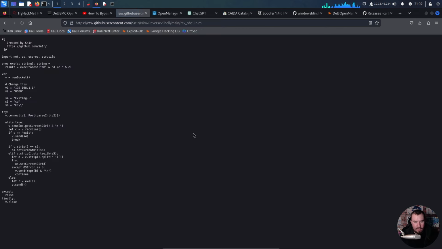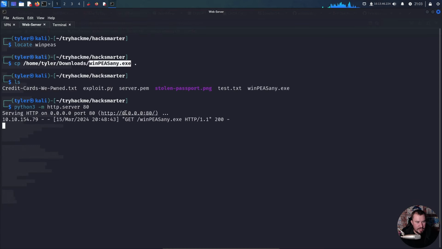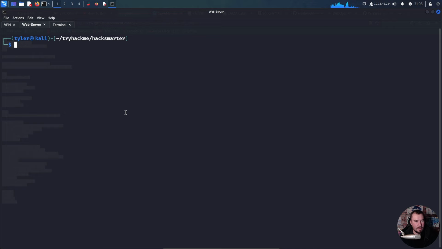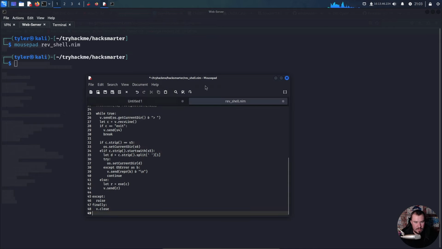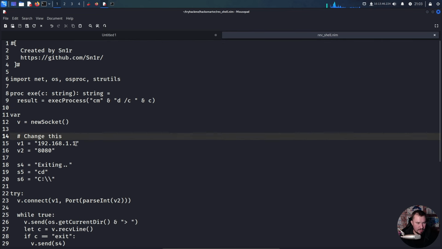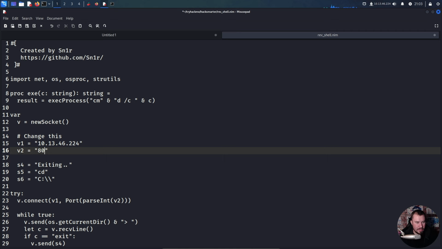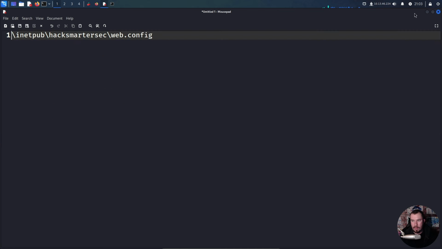We'll go ahead and grab this, copy it, go over to our host machine here, and we will do mousepad reverse shell.nim, drop it in there, save it, and you can see what we need to update. If my scroll would work, there we go. We need to update the IP. We'll do 10.13.46.224. I'm just gonna make the port 80 so it seems a little bit less suspicious. And we will go ahead and save that.